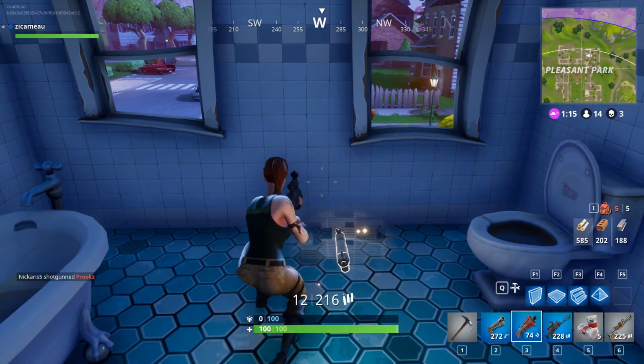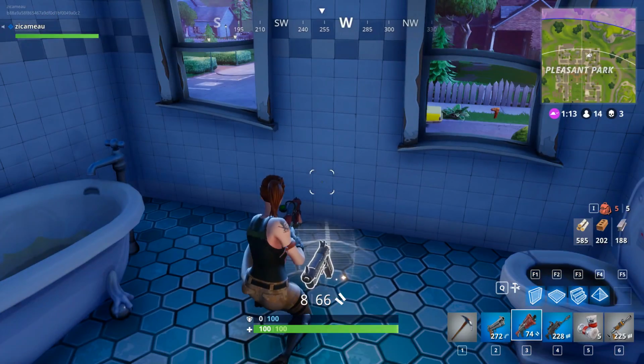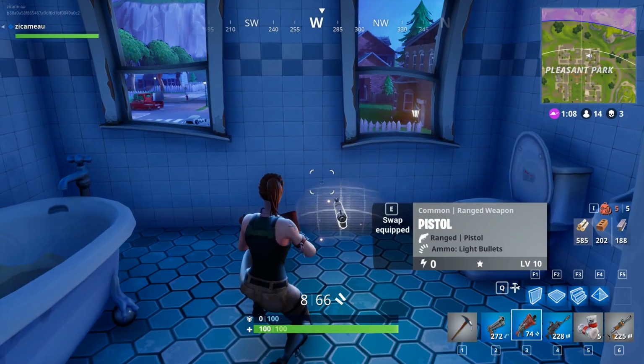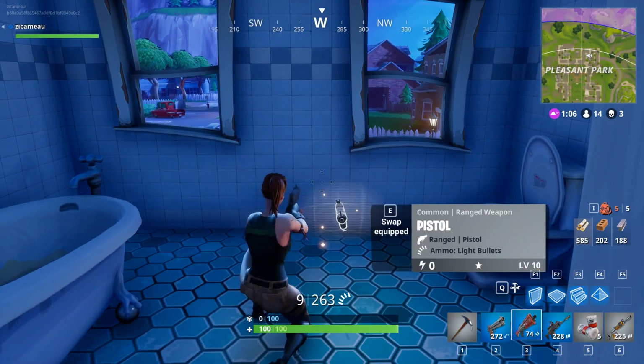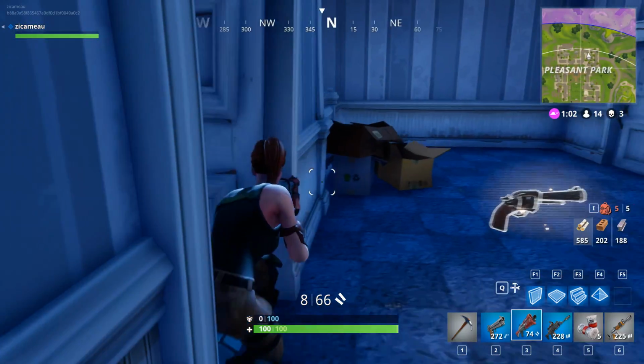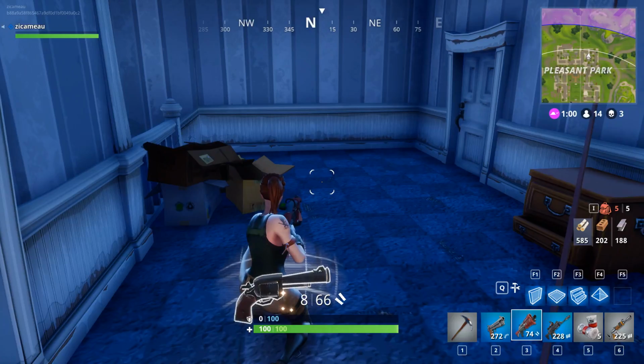We're looking pretty darn good right now. We got this assault rifle, we got this gun, and we got another assault rifle, and we also got this pistol too. So we can go boom, boom, boom, boom, boom, boom, boom, like that. Whew. Now, hopefully, everything goes okay.